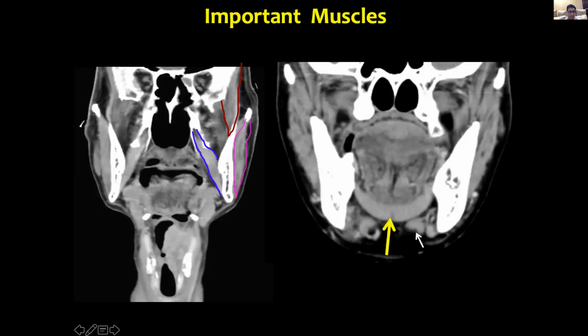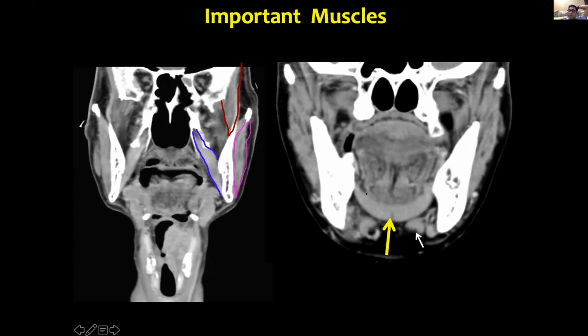So you have these two muscles over here. The vertically placed muscle is the medial pterygoid muscle. The more horizontally placed muscle would be the lateral pterygoid muscle. This is the temporalis muscle, which is inserting like a fan. So you understand that the temporalis is something like a fan over here, and the fan, the stick of the fan, is going medially and inserting into the inner border of the mandible. So temporalis inserts into the medial side of the mandible.